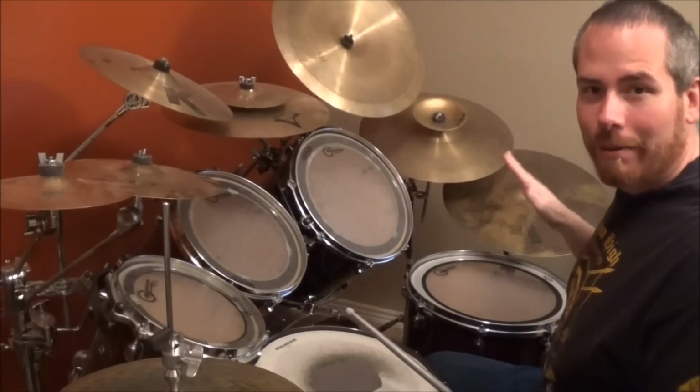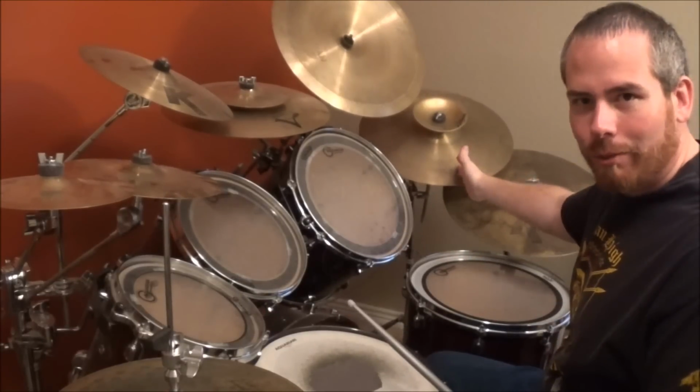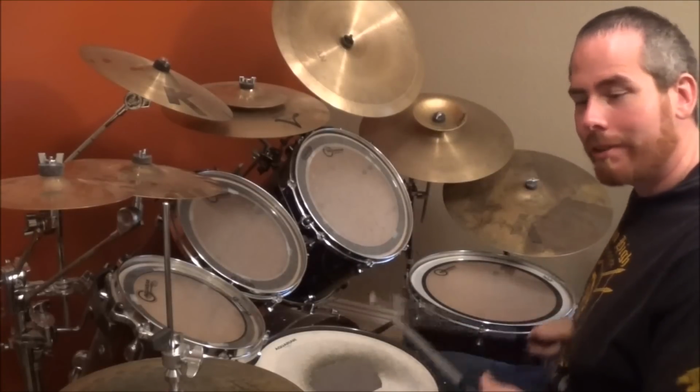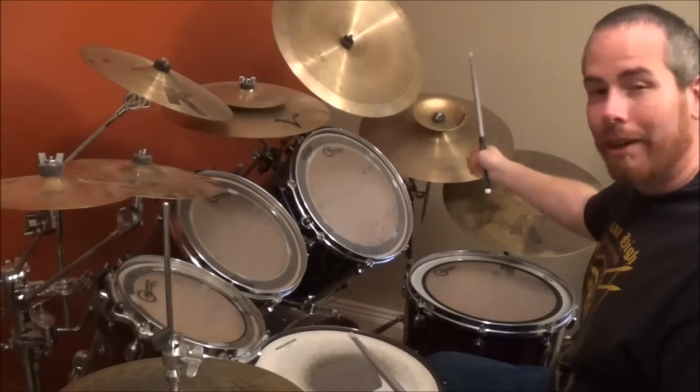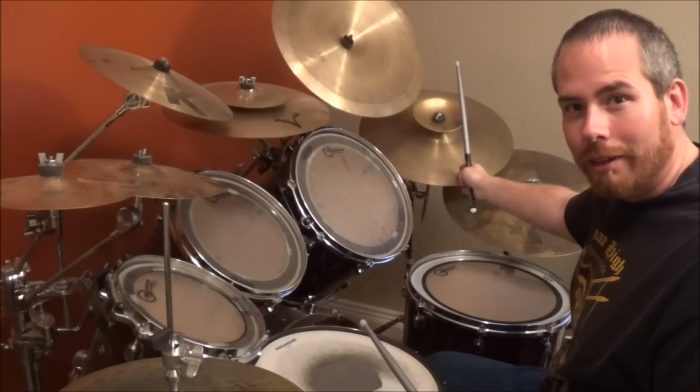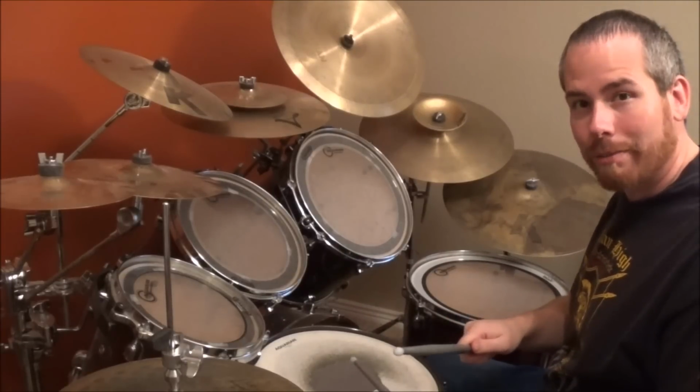That is the entire tom section. Now, the next part: once we crash on the and of 8, 5, 6, 7, 8, 10. Since that's on an and, not on the downbeat of 1, we need to do 2 hi-hats next so that the snare lines up on 2.